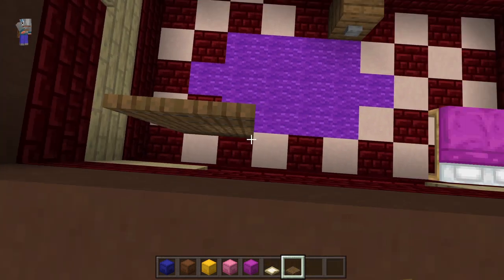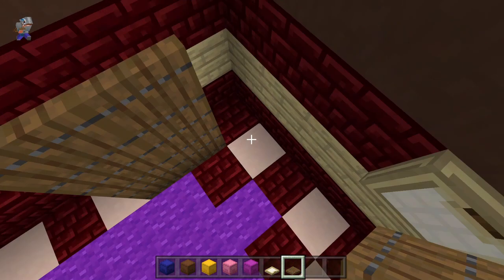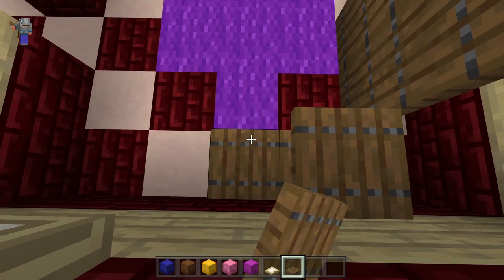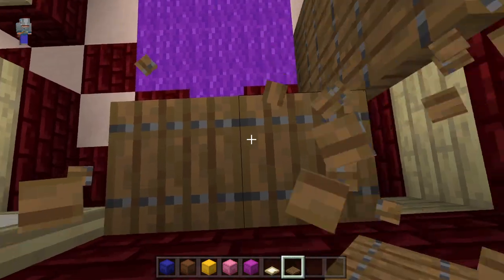1, 2, 3, 4. Okay. And then we also want to place the same thing going here. That, and we want to place another one there. Another one, oh, can't do this right. Another one there. There, there, there. There we go, and then we want to do that.